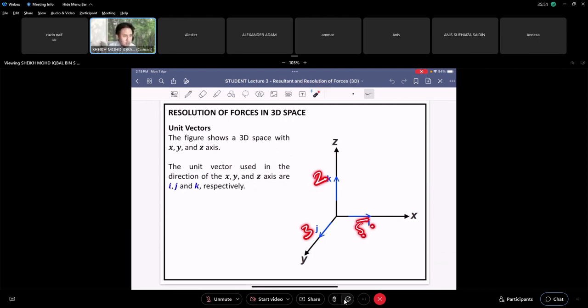5i means we know that this vector is on the x plane with 5 units, 3 units in the y plane, and 2 units in the z plane, right? Now we know the direction because you have attached the unit vectors onto it. So these are called unit vectors or Cartesian vectors, okay? And it's very important when solving problems in three-dimensional space, right?